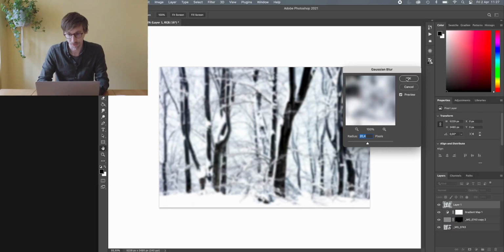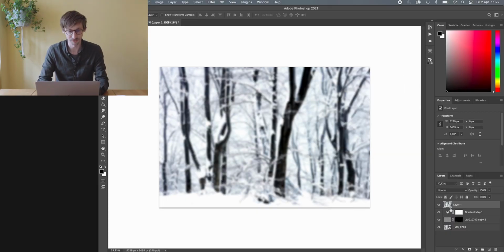And this is something you can play around with and just try it out how much you want. So now we're going to press OK. And now we have this weird layer on top of it. Now, especially when you're working with a lot of vibrance in this as well, now we get to the most important part of the Orton effect. And that is to stop for a moment.